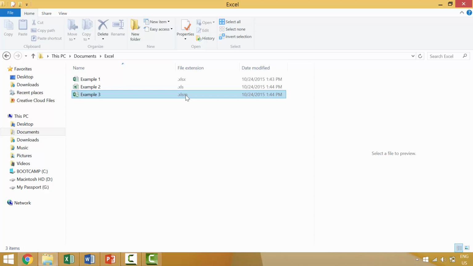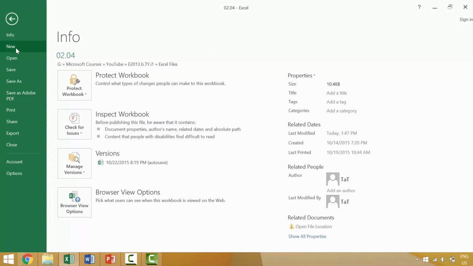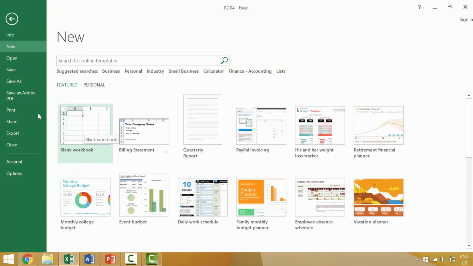So a workbook in Microsoft Excel, or an Excel file, is given a name here, and this name appears at the top of the workbook. So the Excel file here is called 02.04. Now if we were to create a new workbook, if we were to go to the File menu and then go to New, we can create a new blank workbook, essentially a new Excel file.